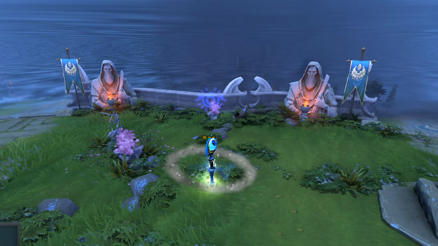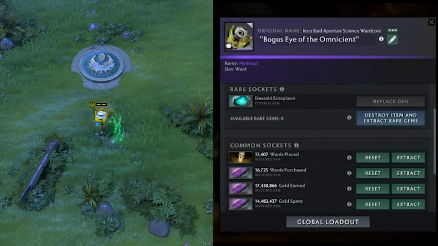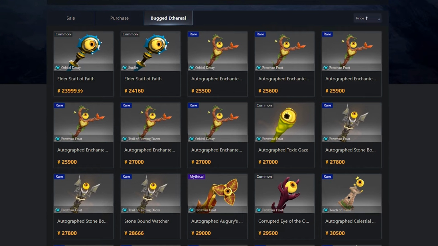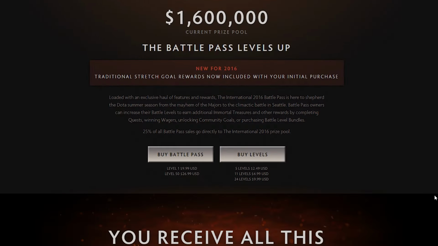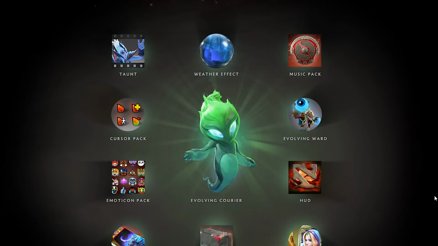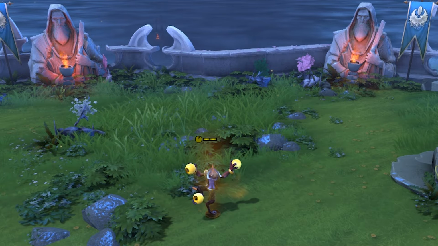Unusual wards really only exist due to a series of bugs from many years ago causing a few specific wards to exist with ethereal gems socketed in them, resulting in the existence of wards with effects like orbital decay. These wards are very expensive and highly sought after in the high tier trading scene, often in the thousands of dollars. However, in 2016, for the International, Valve released the Smeevil's Penance, an upgradable ward with 5 styles, and 4 of those included particle effects. There are no other wards in the game with anything similar whatsoever.